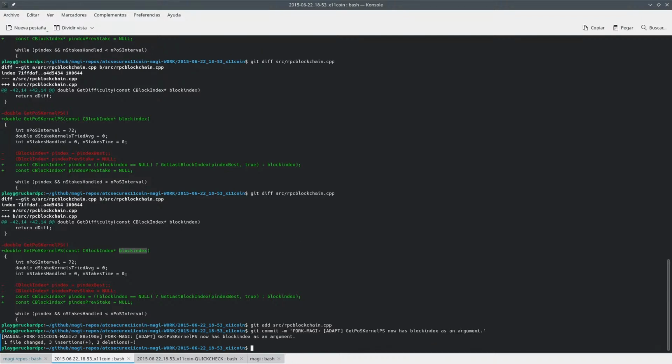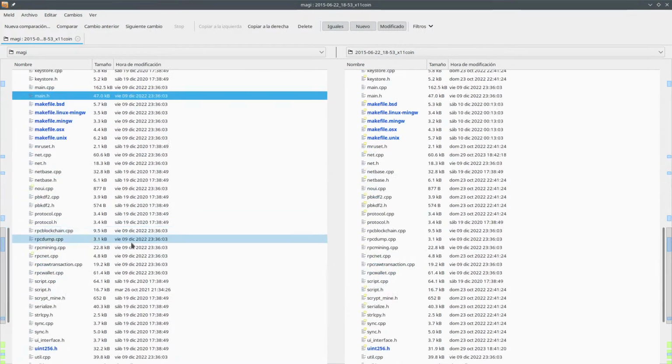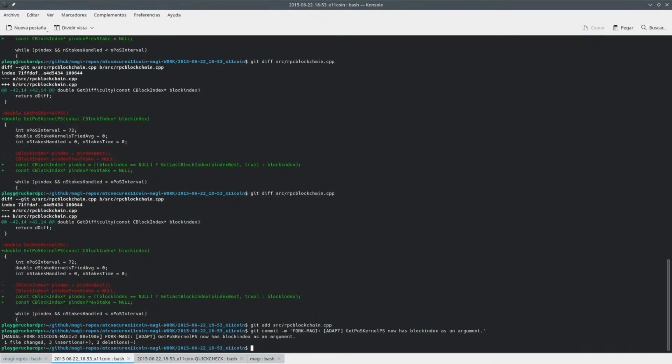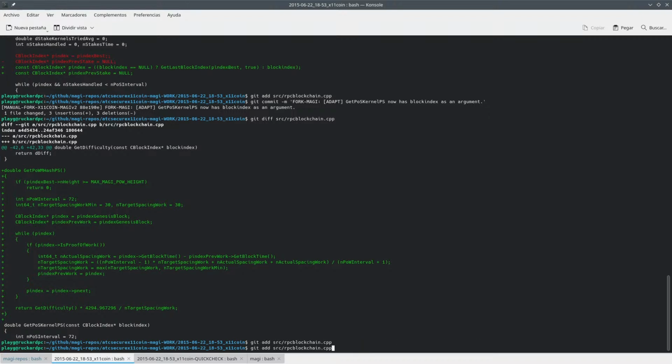So once we do this, we will be able to copy rpc-blockchain.cpp again to the right, so that we have our nice function, which is here with one space on the bottom, and that's it. So this is going to be a new getpos function.